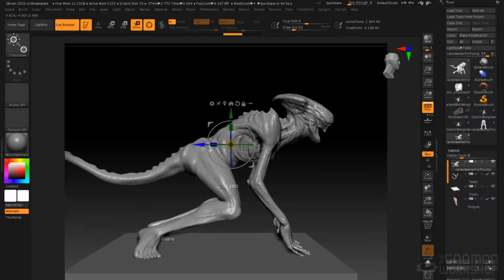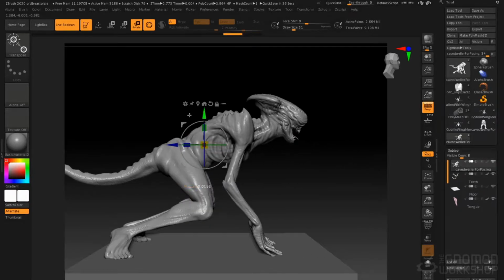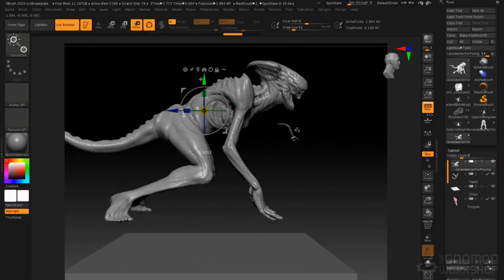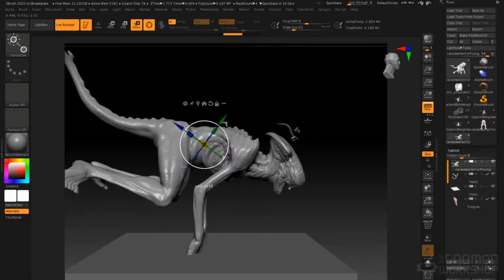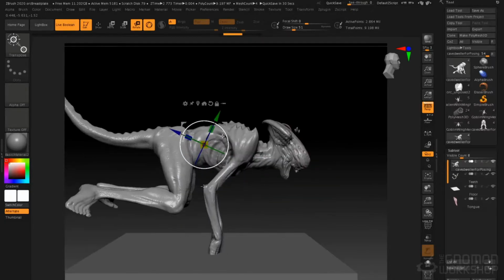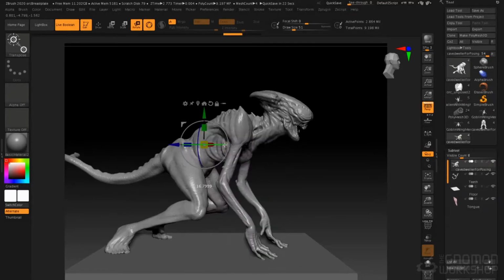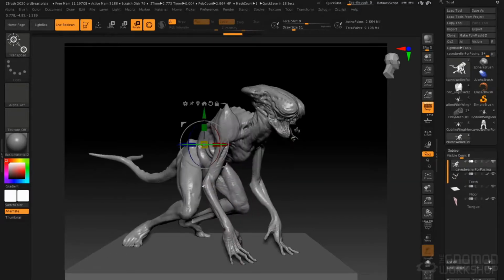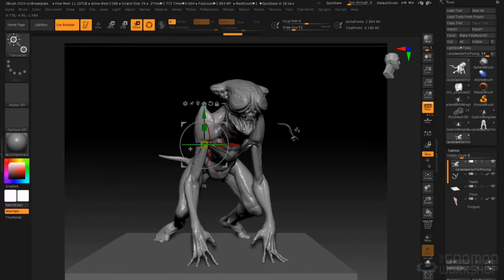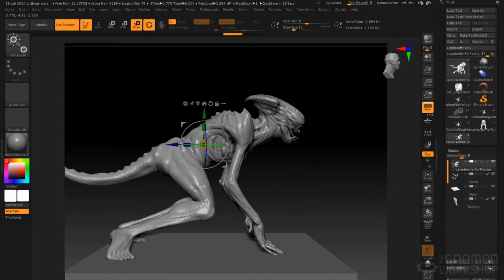If I click and drag in any of these axes, it will move that selected subtool. So I'm moving the body separate from the floor plane, the teeth, and the tongue. If I click and drag in this outer circle, I'll rotate around the visible axis. And if I click and drag in these circles here, I'll rotate around the X, Y, and Z axis. If I hold down the Shift key while I rotate, it will give me a little readout just down there. You see it next to the arm. That tells me the number of degrees that are being rotated.